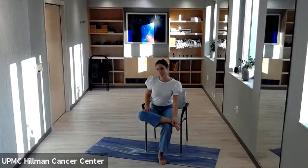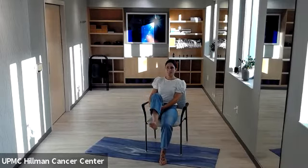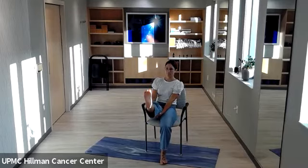Hands grab the back of your right thigh, interlace. You can use the strength of your arms and then stretch the leg right out in front of you. Point the foot, move that ankle around and then set it down.